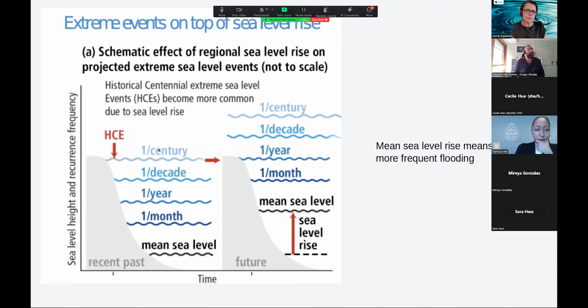But these frequencies, of course, change when the mean sea level rises. So that's what is illustrated to the right. So with mean sea level rise, in this case, your one-century sea level would occur every year. And that's quite common, especially in the tropics. You have a very large change of frequency with sea level rise. So sea levels that are very uncommon today, you will see very often in large parts of the globe, even independent of which of these climate scenarios our future will follow.